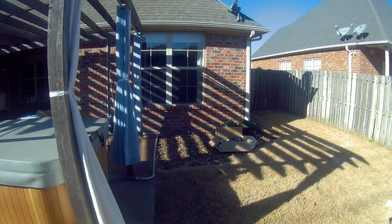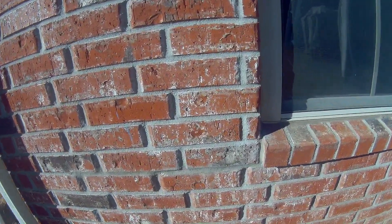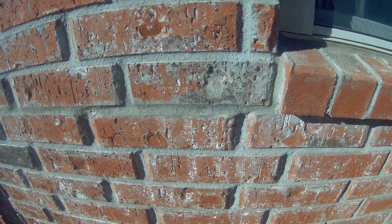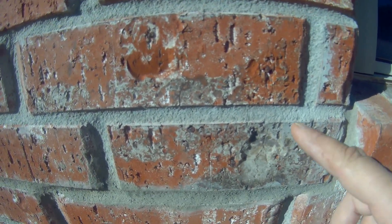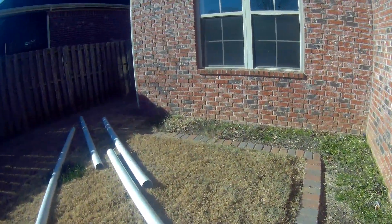That contributes to water collecting and sitting around the home from the open gutter downspouts. Now that I've shown you the water issue, I want to show you some of the damages that the homeowner noted, which caused concern and prompted him to contact a structural engineer. These repairs have already been made, but you should be able to tell the difference in the mortar to see where they've already been fixed. There was a large crack here that came all the way along here — hopefully you can tell on camera the difference between the old mortar and the new. Some of these cracks were significant.